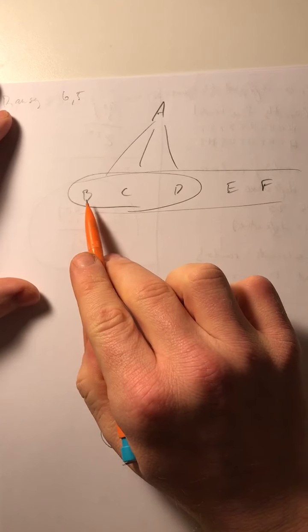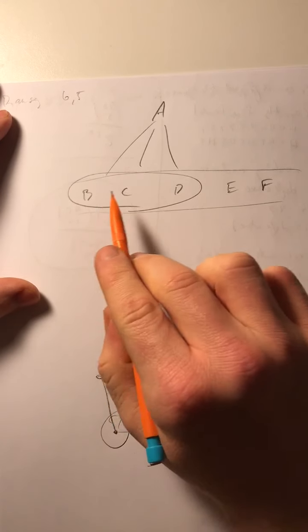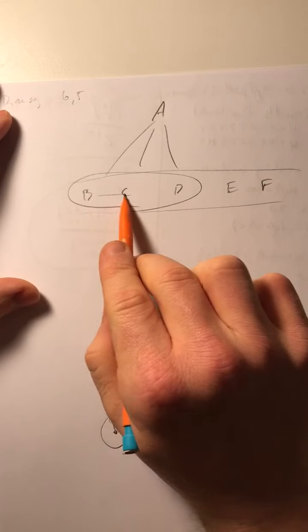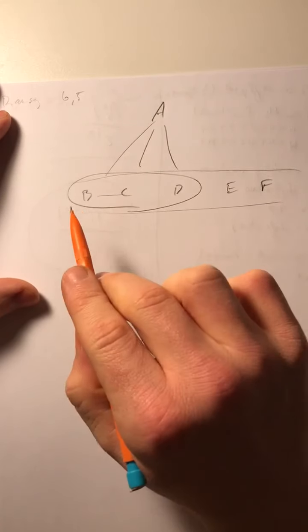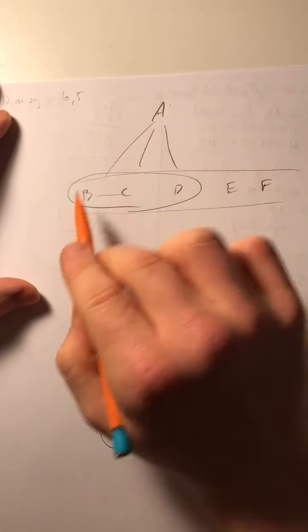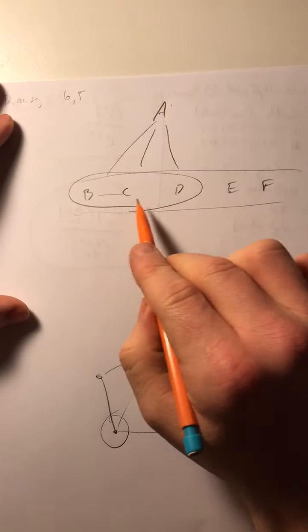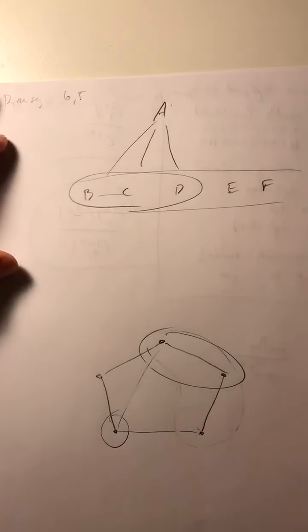to do is say, well, if any pair of these 3 people are friends with each other, right? So if B and C are friends, then there you go. I have A, B, C. They're all mutually friends. If B and D are friends, then I take A, B, and D. They're all mutually friends. If C and D are friends, then I have A, C, D. They're all mutually friends. Okay.